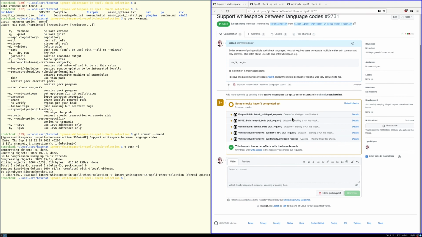And they seem to have a lot of automation going on here, which is very interesting indeed. But of course, the main thing to do now is to wait for the feedback from the maintainer, and this can take a while.